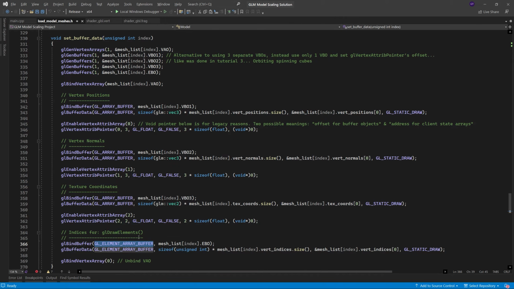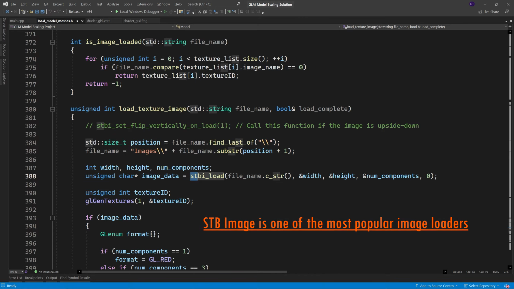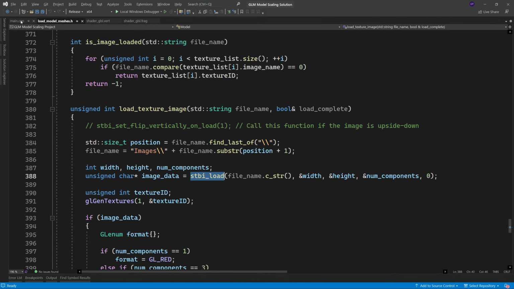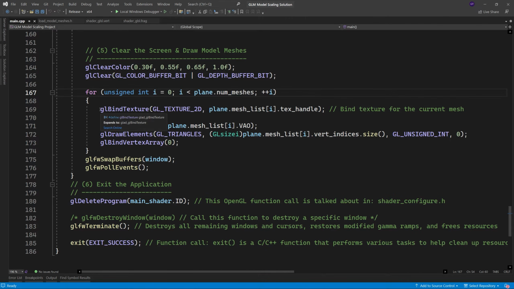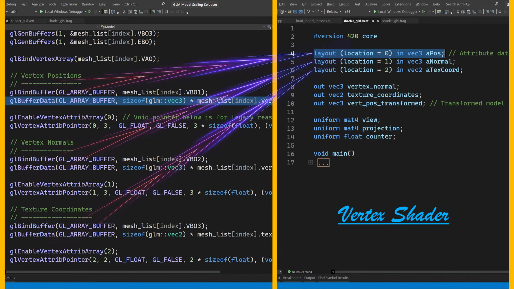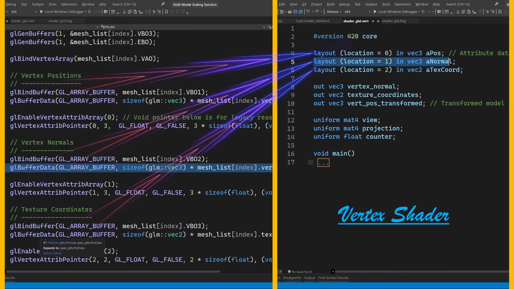We use an image loader to load the model's images into memory, which we then bind individually immediately before the draw call for the given mesh, but that isn't really relevant to vertex shader processing, and so we'll look at how images and normal vectors are processed inside the fragment shader in the next tutorial. So now we're ready to look at how we process vertex data inside the vertex shader. Remember how Assimp provides the imported data to us on the CPU side, organised into separate streams?